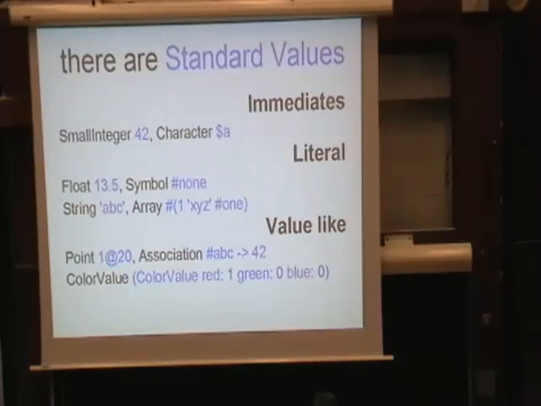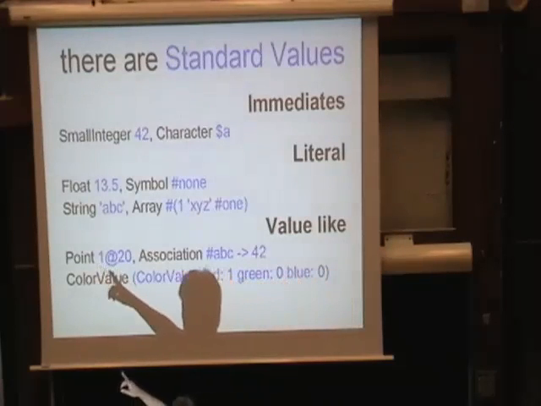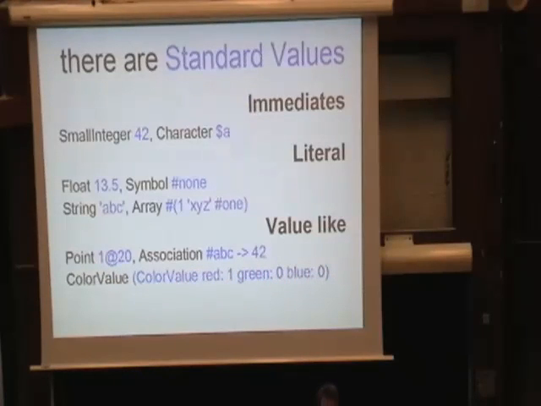Other things we use in our daily life are value-like, but actually they're implemented as objects, like Point, Association, Color value. They are actually not supported by the compiler. They are just created by virtue of Smalltalk message sends. So this @ or this arrow here, they're just binary operators, ordinary things you can define yourself, and they will give you an object which you can throw around. Usually you wouldn't change them once you create them. Other things use constructors like Color red:green:blue:. You send a class a message, get an object back, and usually you wouldn't change that after creation. So you normally use it as a value, as an unchangeable thing. Okay, these are very familiar, right?